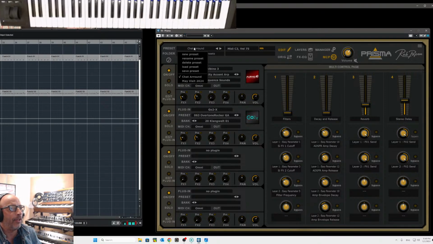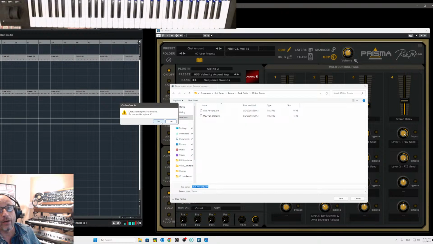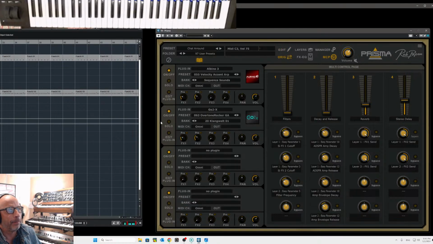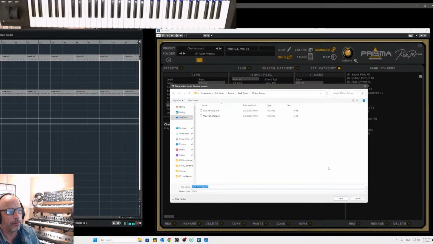Isn't that a cool sound? So this is polyphonic because it uses chord mode. Save preset. So this one is chat around. So because you chat around in the chat room. That's why I thought let's call it chat around. Now the only thing I need to check then is of course the tagging. So I set categories. This is sequence, chord mode, so percussive, synced, polyphonic, bright sounding, percussive. That will be it. Save preset.